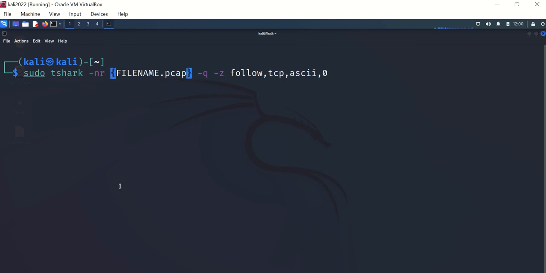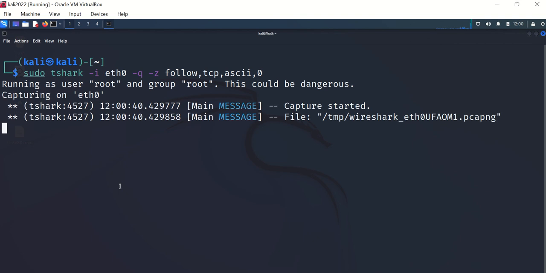There's UDP, but that's basically for very, very fast stuff. So I'm gonna see if this works. I don't know if it's gonna work, but I'm just gonna do tshark -i eth0, and let's do that. Yeah, it looks like it works. So essentially, if you're going to a website and typing a password in, it's going to capture this, but it's only going to get line 0. You may want to do a loop that goes from 0 to, I don't know, 5 or so.